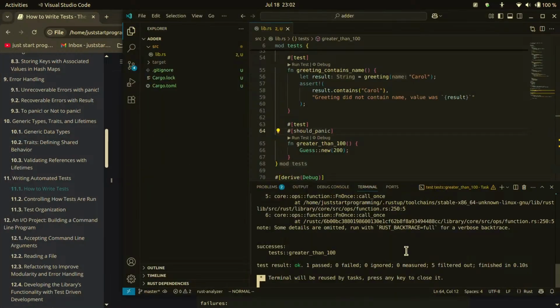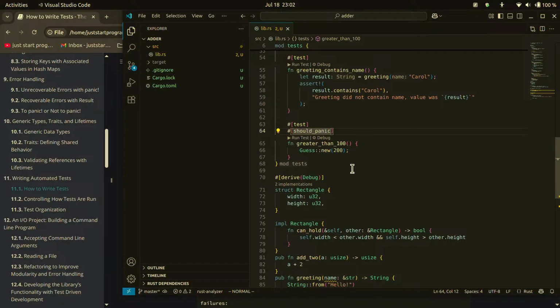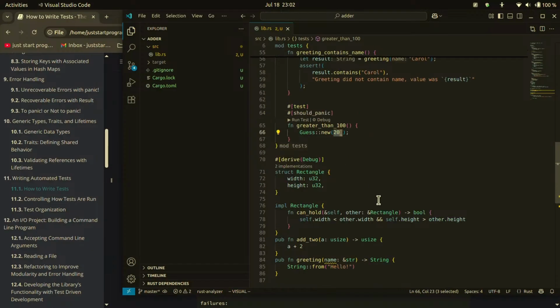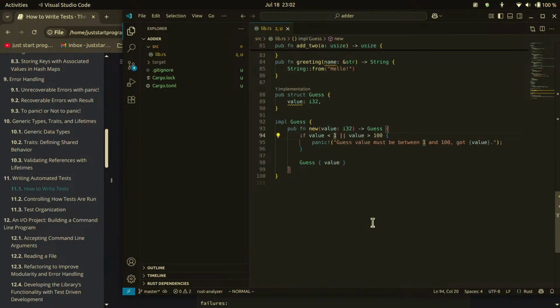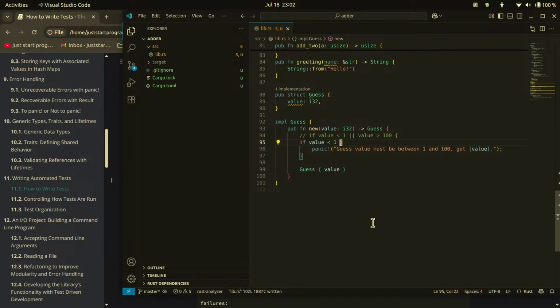So it's still 200, but in the condition for new, we are removing this part. So we're not considering 200. 200 is more than 1, so this statement is not executed, so it will not panic, but it will return the value.